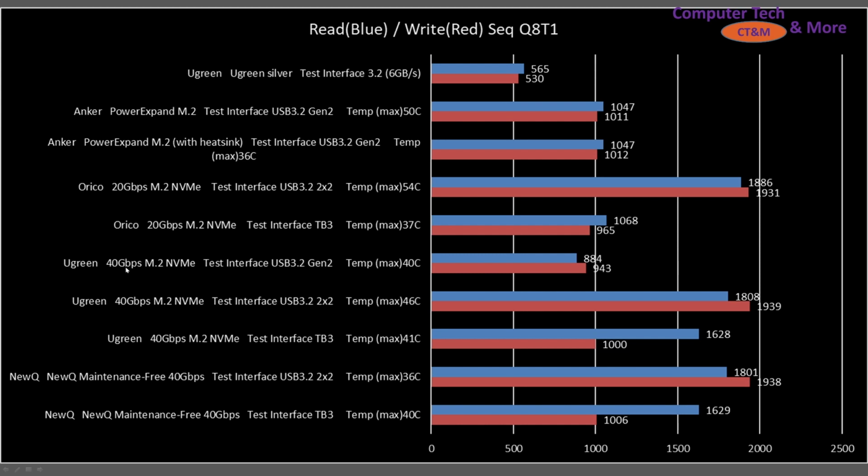The UGreen, operating at Gen 2 Gen 2 regular. There's its speeds and the temperature it achieved. Then we have it operating in Gen 2x2 and temperature 46 degrees C. And in my Thunderbolt 3 port, operating at almost the same speed as 2x2, but actually slower. So the most significant drop was actually in the writes. I don't know why, but it was pretty consistent.